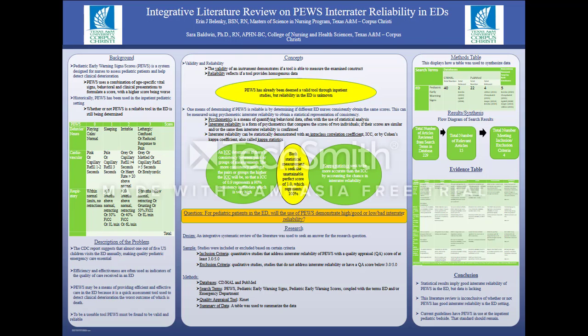The big thing is that it's so important in pediatrics because children have different standard vital signs at different ages. So a heart rate of 130 in a 2-month-old is not going to worry me at all, whereas in a 9-year-old, I'm going to be calling for an EKG. So using a tool like PEWS can be very helpful in determining how sick a child actually is. And historically, it's only been used at the bedside of inpatient pediatrics.